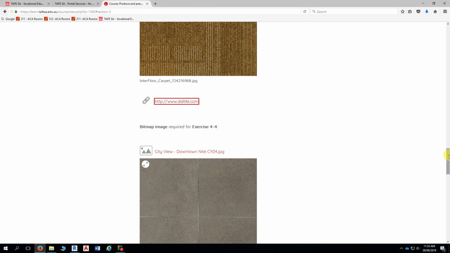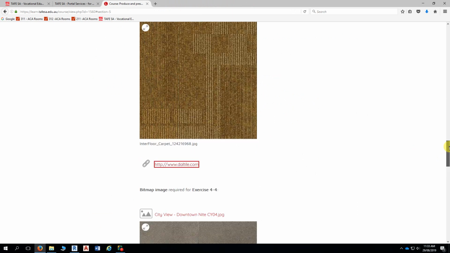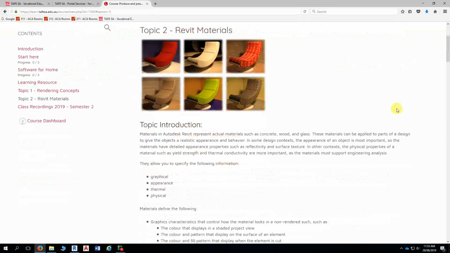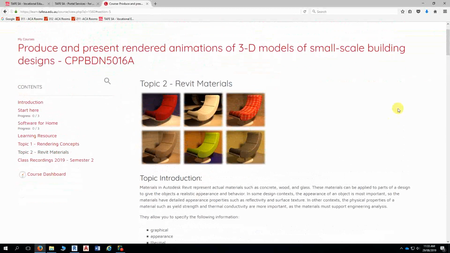All right, so we're going to make a start on this next exercise, which, as I said at the beginning of the session, is going to help prepare you for the assessment task. Where you'll find it is in topic 2, Revit materials.